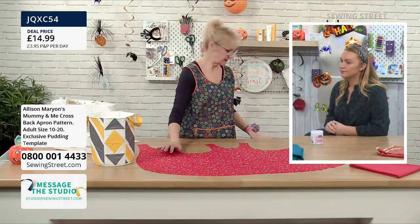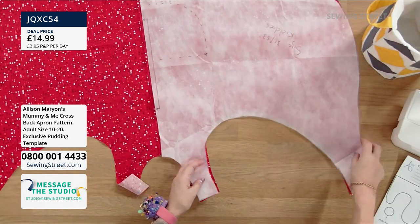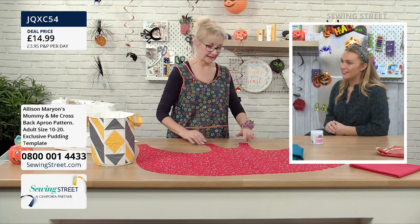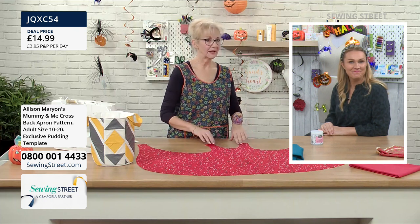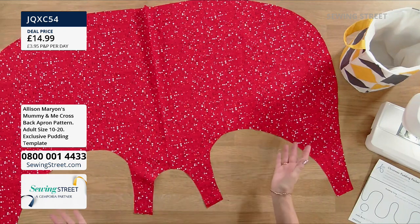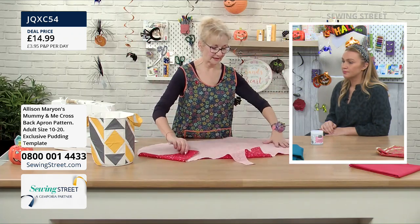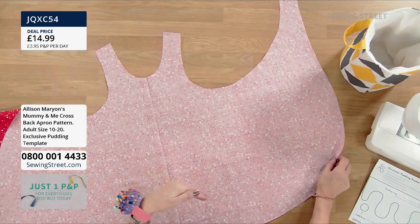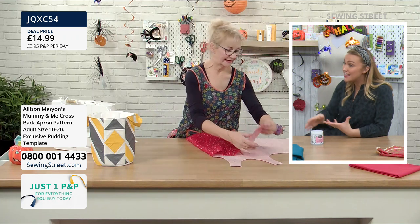Brilliant. Now, this one is the child's largest one, so I've cut that on the fold there. I'll put this one together and just show you quickly how quick it is. How many seams are there? Two. That's it. You're going to do a French seam, unless you've got an overlocker and you just want to overlock it, fold over your seam and then sew that down. A French seam is where you get no raw edges or any finishing. It sounds like a very couture finishing, but actually when you show it, it's something we all can do, isn't it?